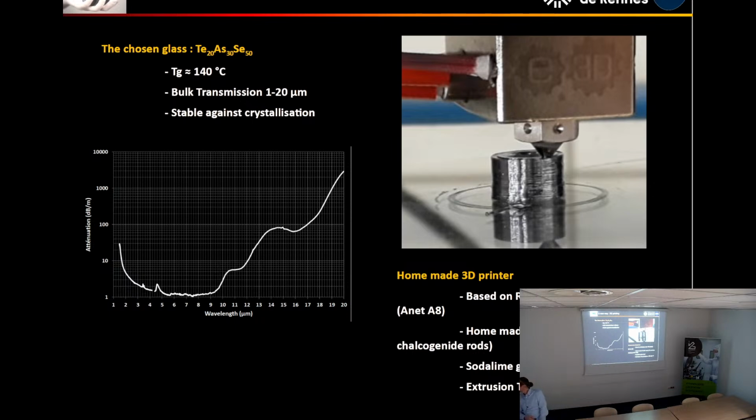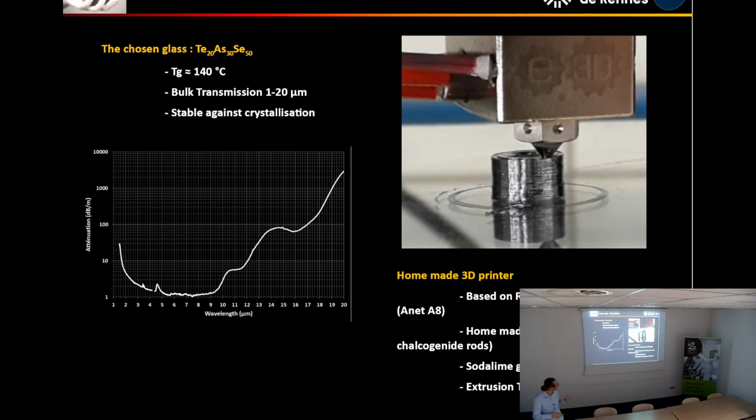40? Okay. This is a new method we are developing in the lab for making microstructured optical fiber. The idea is to use our glass with a low Tg. Our glass has a low Tg, and if you compare the Tg to classical polymer, you can see that the chalcogenide glass has a higher Tg than the polymers that you can find, but it's not so far from polymer.